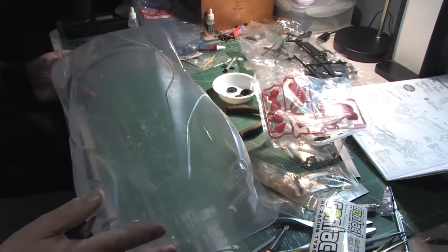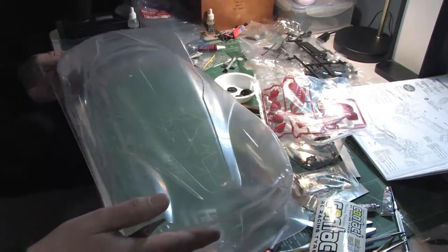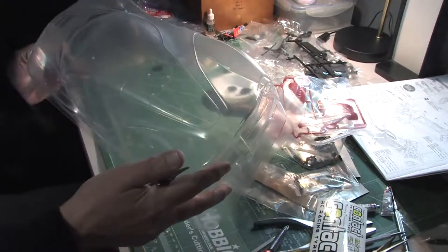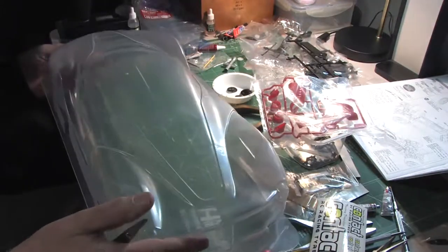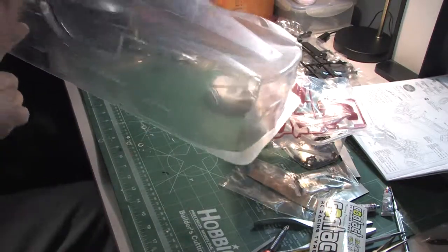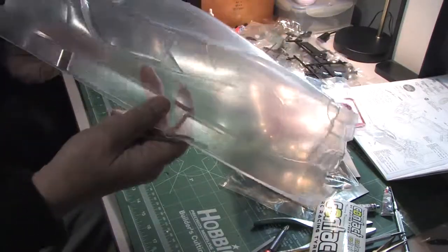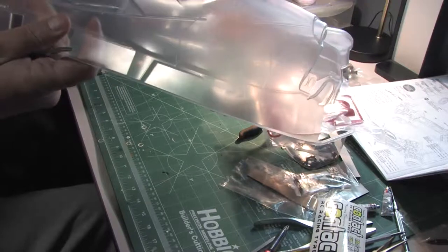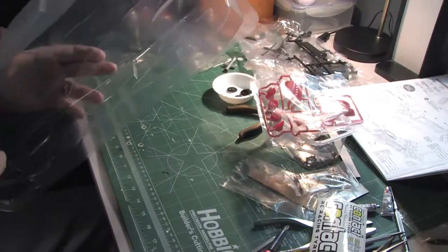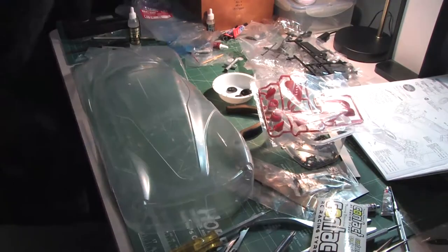The car chassis is completely built, and now we're going to turn our attention to the body, this clear Lexan body. The first step in the process is to trim it. We're going to use these scissors and another new tool which I have for doing the wheel wells, and I will demonstrate that in a little bit. But first I'm going to do a rough cut of the body to get it cut out. Once I get it cut out, I'll be back to show you the finished body.